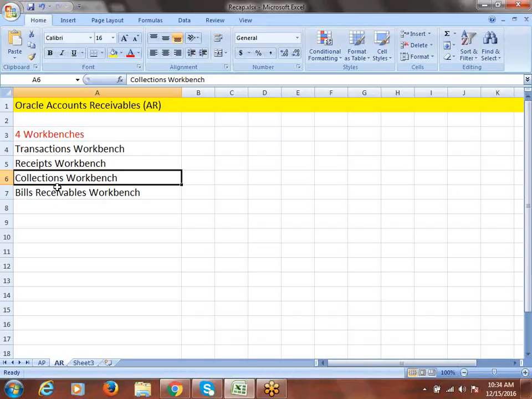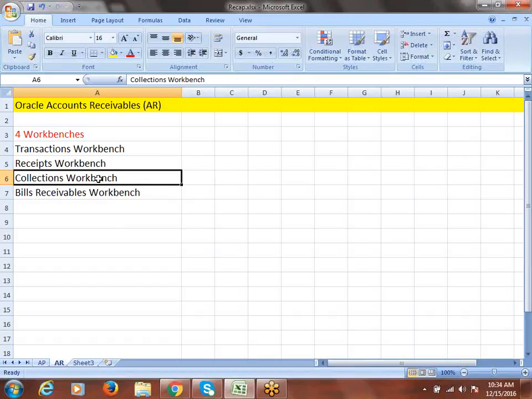Once a sale has happened, from that time the collection department comes into the picture to follow up with the customer to get the payment as soon as possible, within the due date we have, or else we may offer some discount. Following up on the discount also, the collection department may keep in touch with the customer, saying that if you pay early you will get a discount. So to collect the customer payments, the activities we do as part of the organization, that kind of relevant information can be managed by the collection workbench.